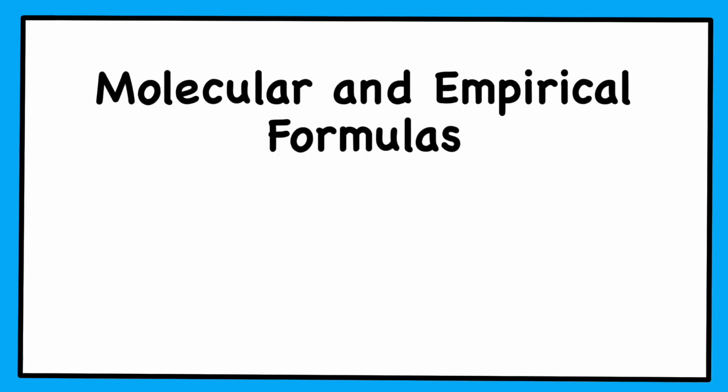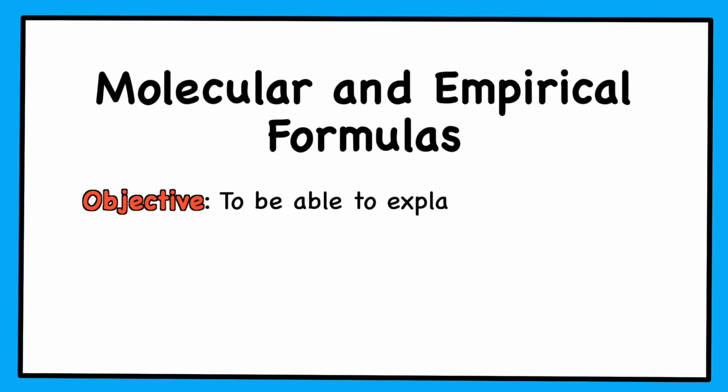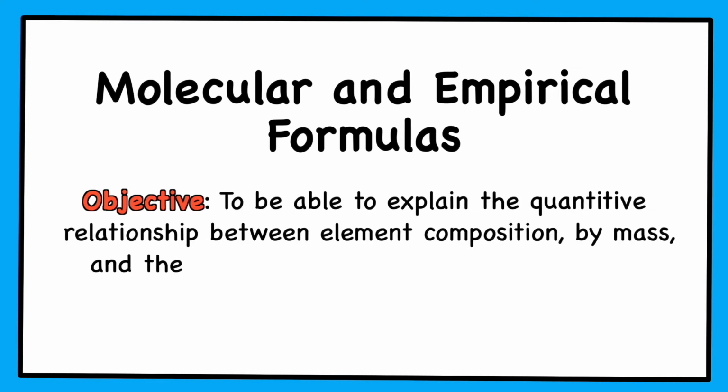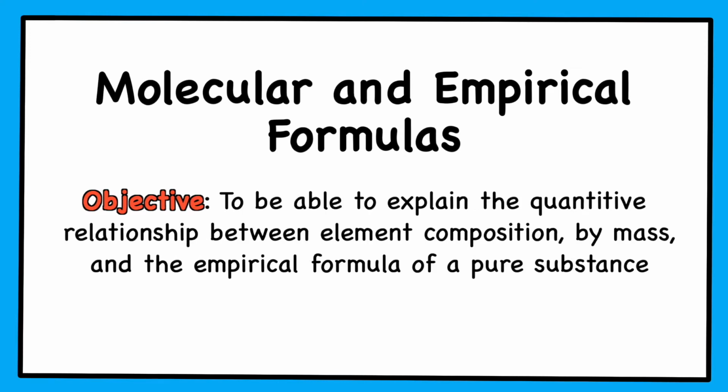Okay class, welcome back. Today we are going to discuss how we can utilize atomic structures or properties to relate numerical quantities to the chemical formulas. If I could summarize this video up into one statement, it would be the following objective: that you would be able to explain the quantitative relationship between element composition by mass and the empirical formula of a pure substance. In saying that, let's dive into this video.